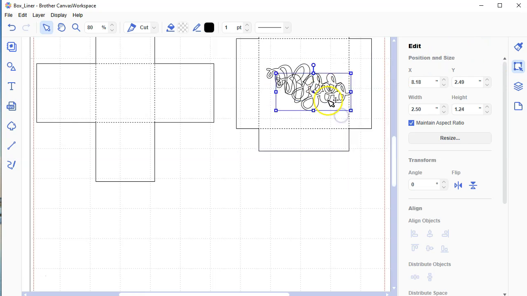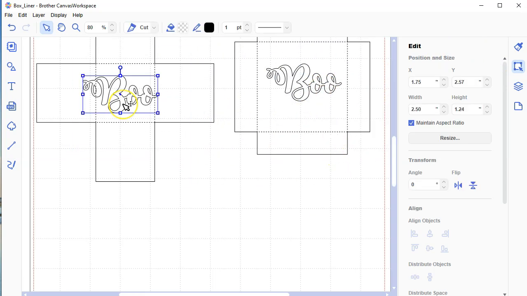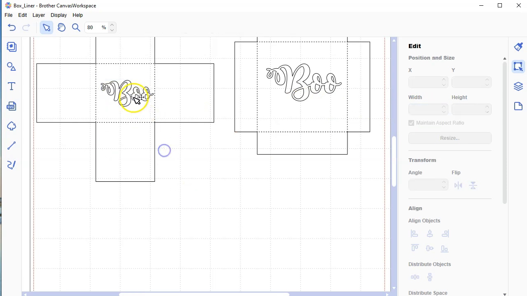Duplicate it, and let's put it over here. We're going to make it small enough to fit on the other box. So maybe that box was 1.96 wide, so let's say 1.5. I think I can even go with 1.75. I tried different sizes earlier, and they worked well as long as it was about 1.5 inches wide. Any smaller than that was just too hard to cut out with vinyl.